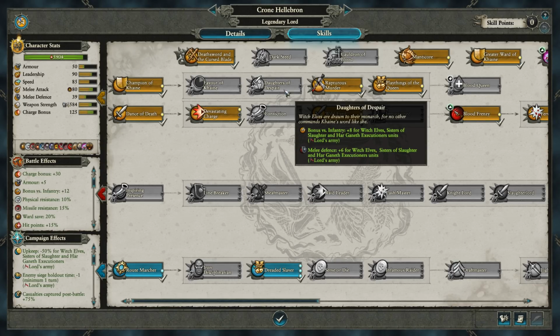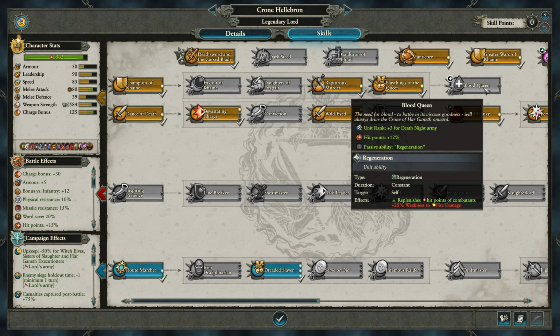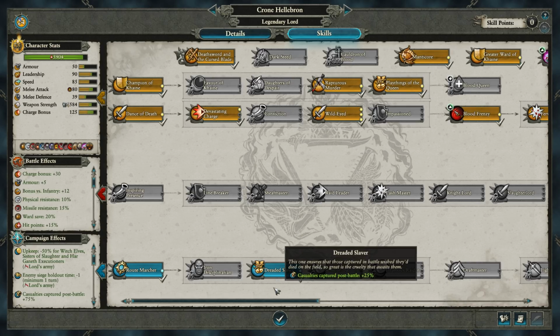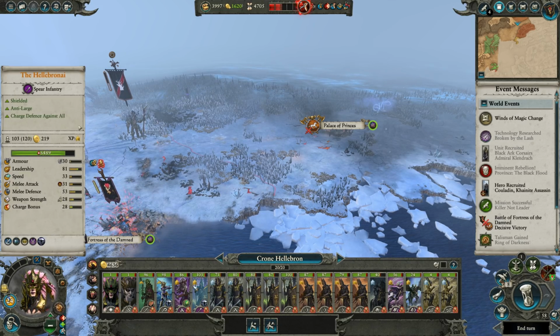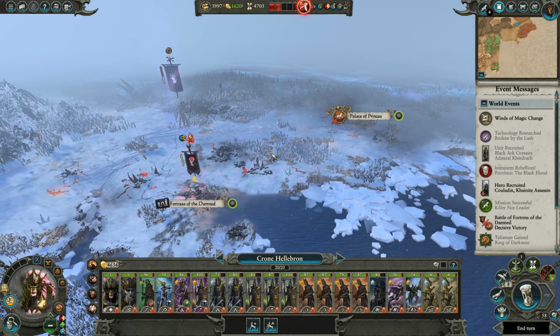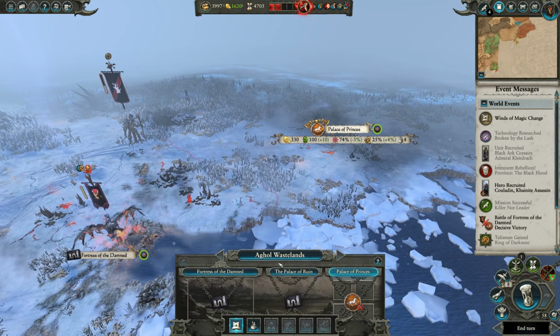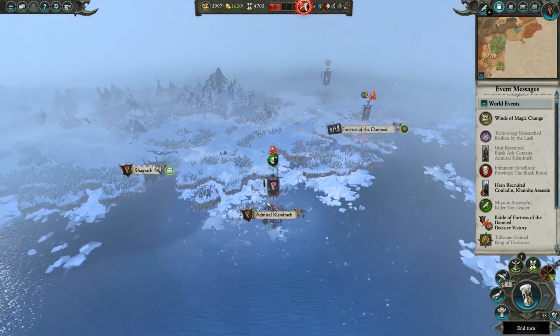So we'll get Doors of Despair next for Witch Elves and Fists of Slaughter and Hargonath Executioners. That's a very nice one. Although, I was going to go for Blood Queen first, then I'll come back and get it. But that actual bonus for Witch Elves is probably pretty worthwhile, so I probably should get that. Although I've only got one Witch Elf unit in here. Need to swap that out and get more Witch Elves. So Palace of Princes is next.